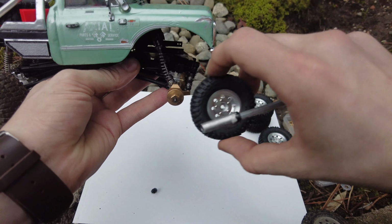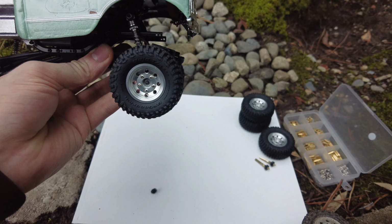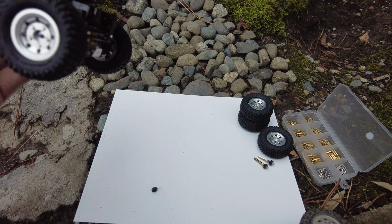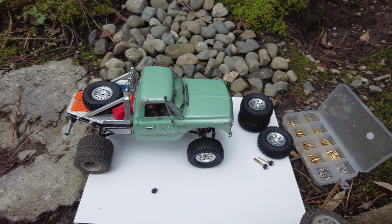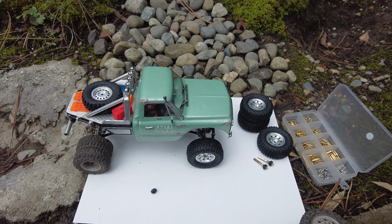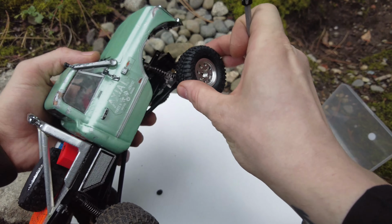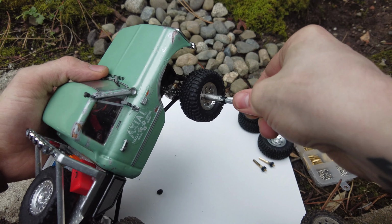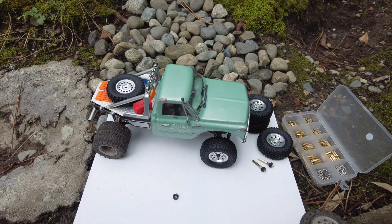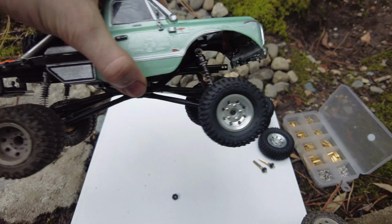Go ahead and grab a wheel, throw that over top, and figure out what I did with the wheel nut. All right, let's go ahead and get the other side installed. All right. Man, that's already looking nice. Look at how beautiful those beadlocks are. All right.